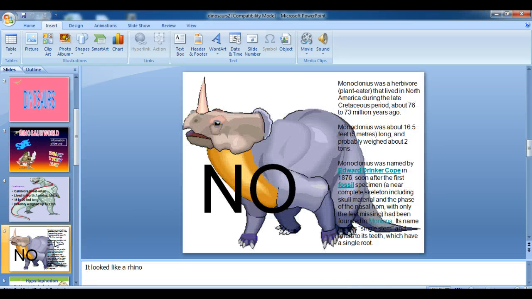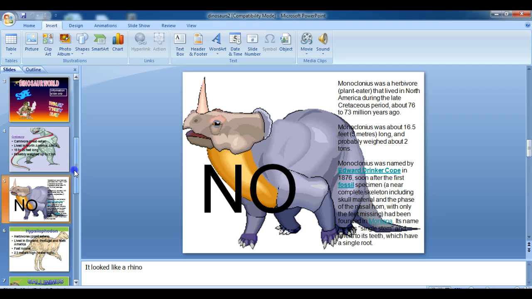Now, this is a no slide. Do not do this. Don't just copy and paste a paragraph or paragraphs. Pull out the specific information and put it on your slide. And in the notes area, don't be funny. You need to put what the dinosaur name means and all the additional information I have asked for also.